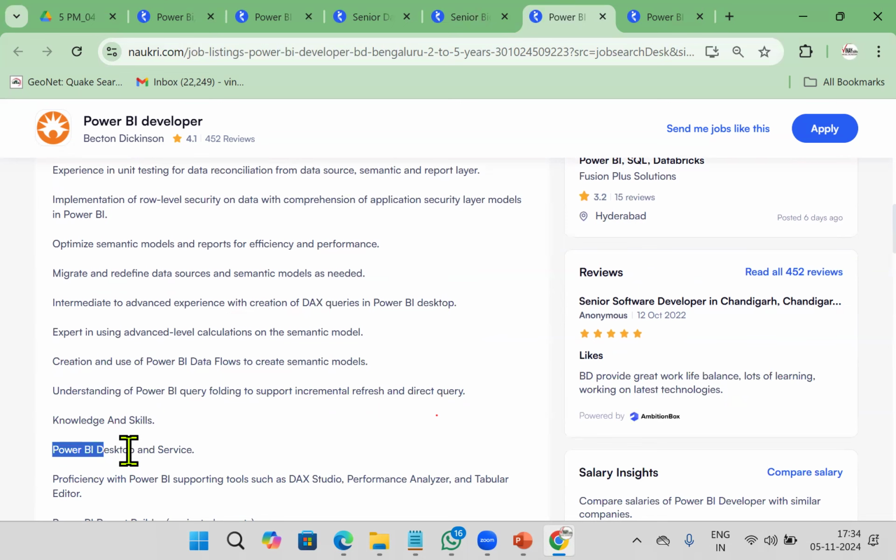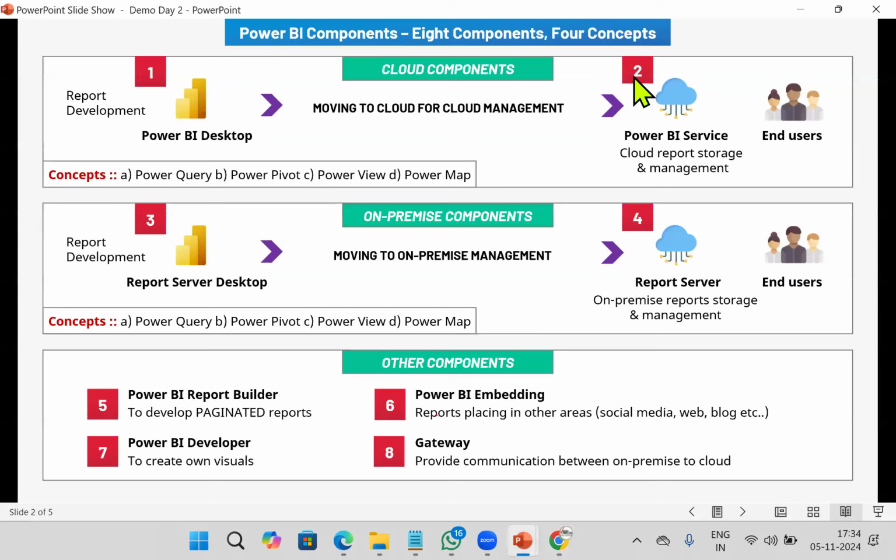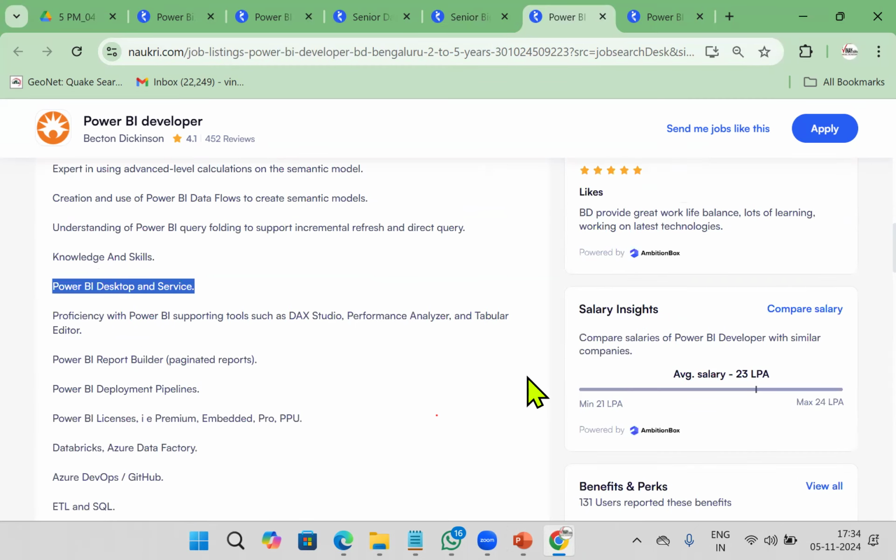See, Power BI Desktop and service. That means this company is purely developing reports here, moving to cloud. So Power BI Report Builder, page reports. And I use the word Power BI Embedded available. And something called GitHub available.